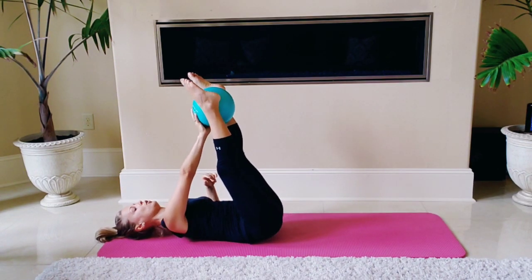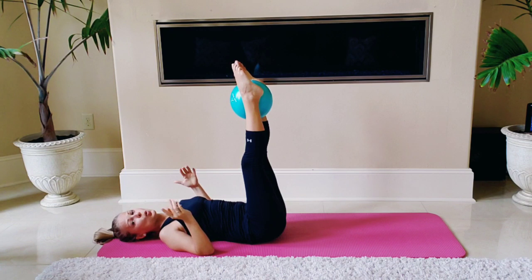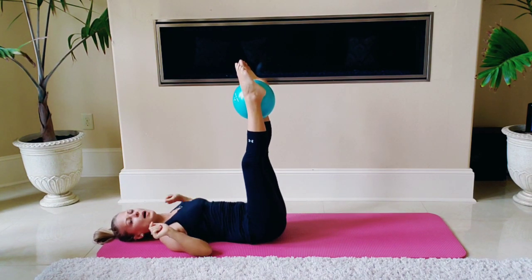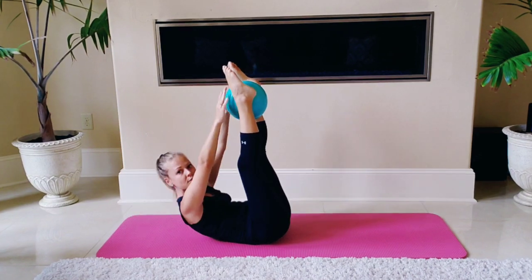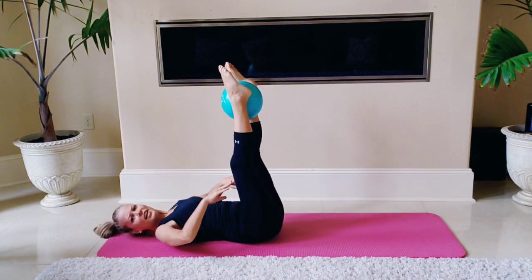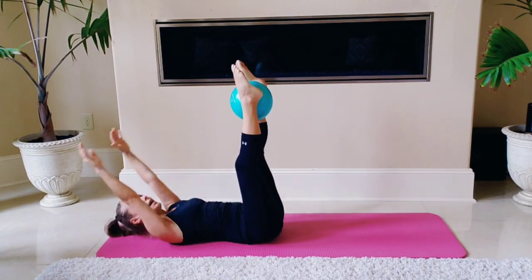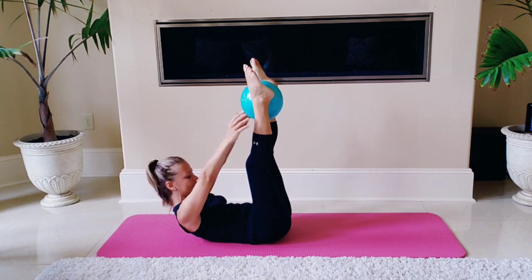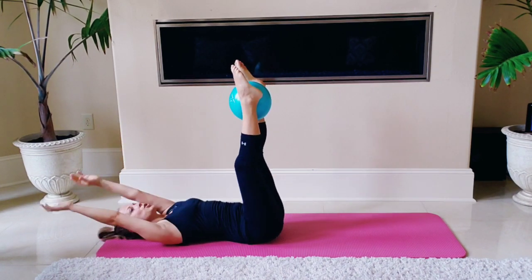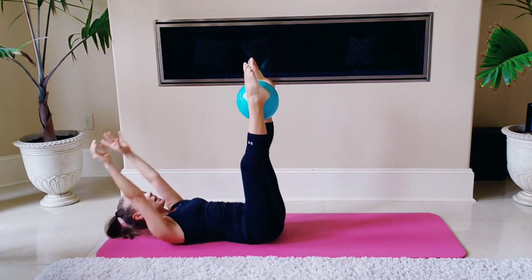Your ball goes in between your ankles. From here, we're going to do toe touches. So, squeeze the ball with all you might. Lift your hands up and try to touch your toes, or the ball, or your knees, or whatever you can reach. It doesn't matter, it's the motion that counts, coming from your lower abs because you have your legs lifted, and your upper abs because you are crunching up each and every time.